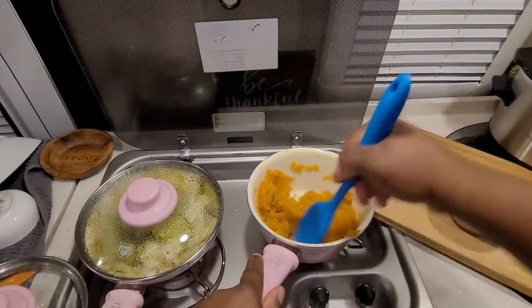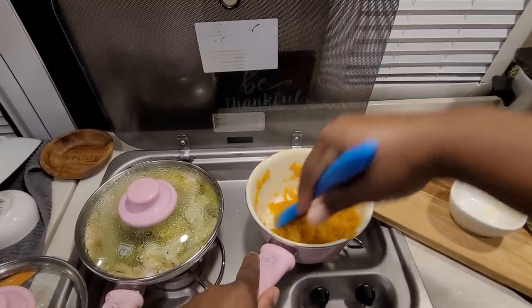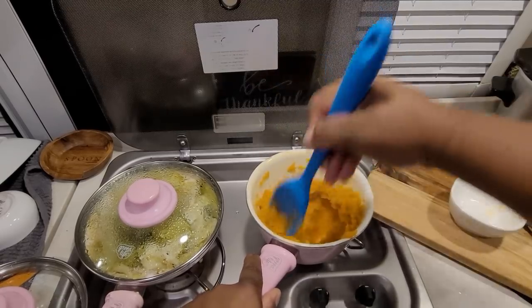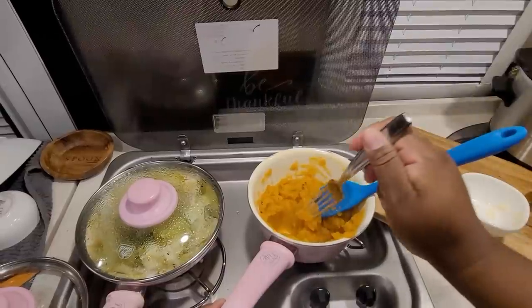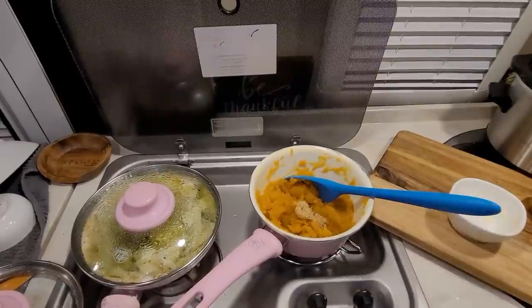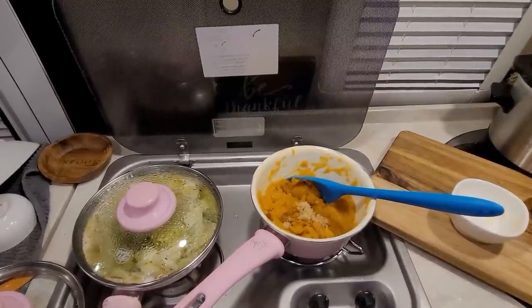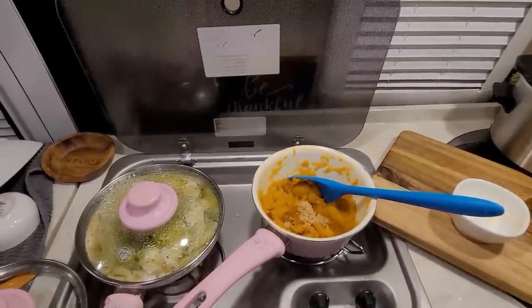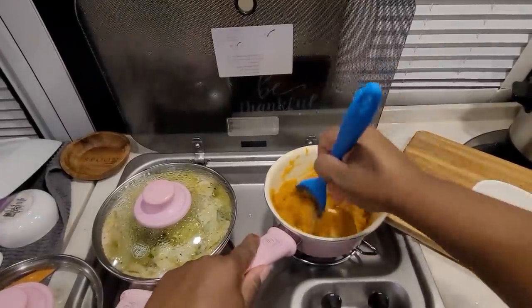So all you wanna do is just mix it up really well. I'm gonna do a taste test and see if there's anything else that we need. So let's see. Okay, that's delicious. I just need to add some more brown sugar. Just a little, no more butter, but more brown sugar. All right, so I'm adding a half a teaspoon of brown sugar. And then I'm going to do another taste test. Rocking my camera. Do another taste test to see how that tastes. All right, let me stir it up.